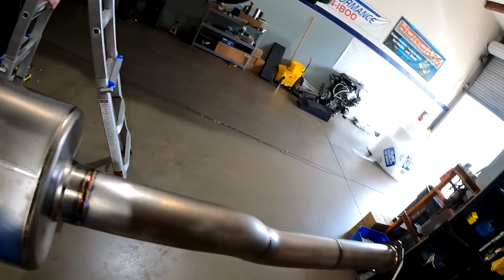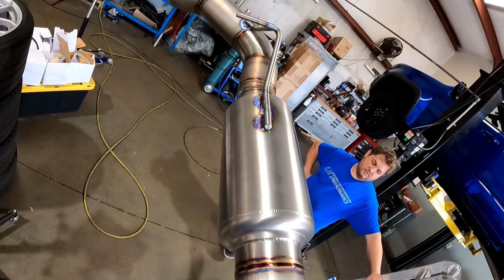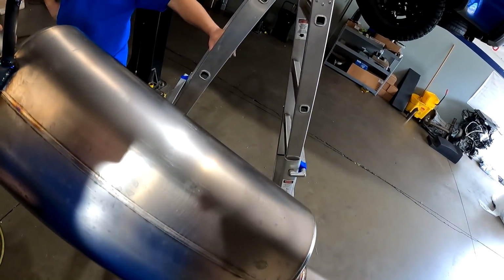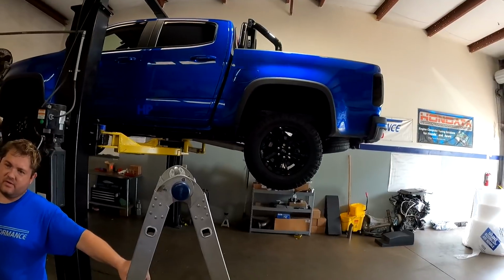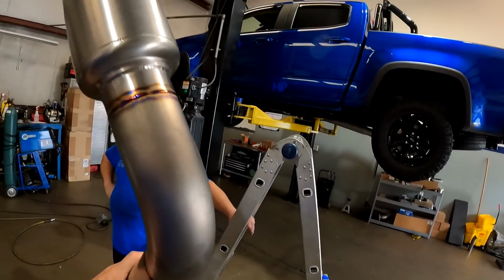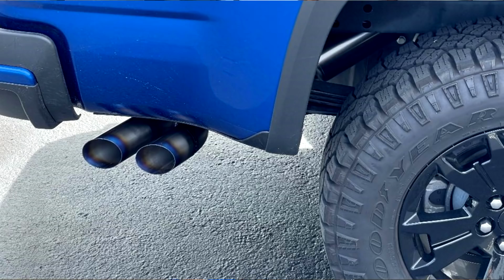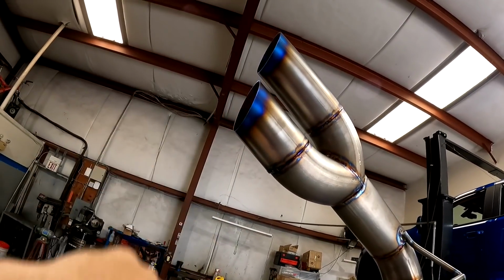That is impressive. So the extra weight of the V8, if it does weigh anything extra, whatever the two cylinders weigh, I think we just offset it with this. Well, the thing has like 4 cams, it's only one. That's true, we're saving weight right there. That is impressive. All right, let me get a thumbnail for this thing, and then we'll bolt it on and get another sound clip, see if it changed at all, having the two outlets. Look at that, blue.